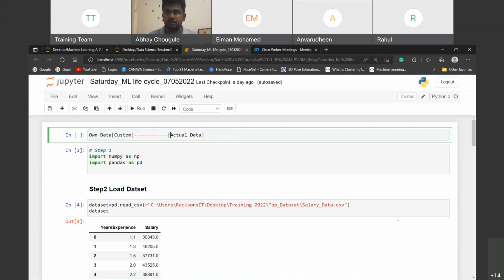For checking the accuracy, you have to slice down the actual data and pass it into the accuracy score.